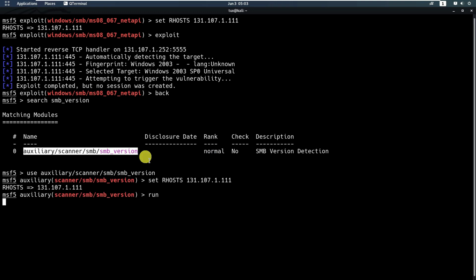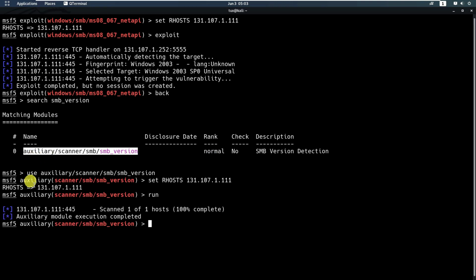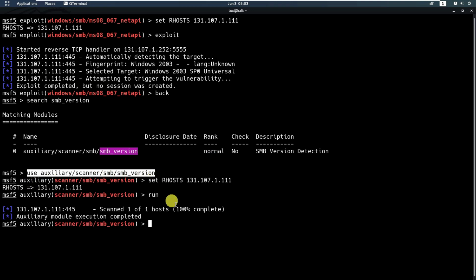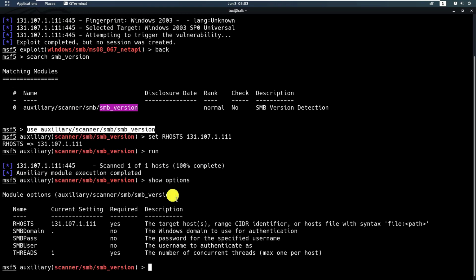and run. So right now I'm using the auxiliary scanner to find the version, and let me just type show options. Yeah, we got the R host, but we were not able to get the version, so it's okay.